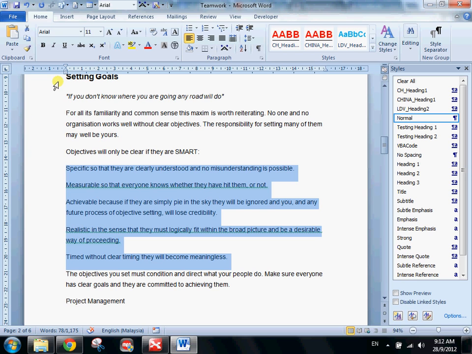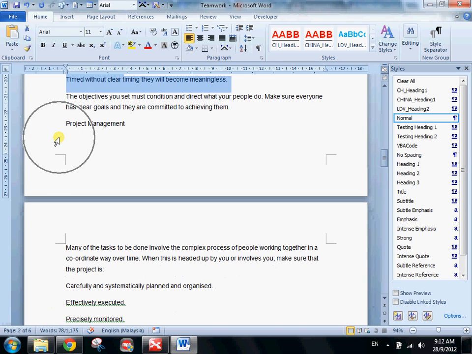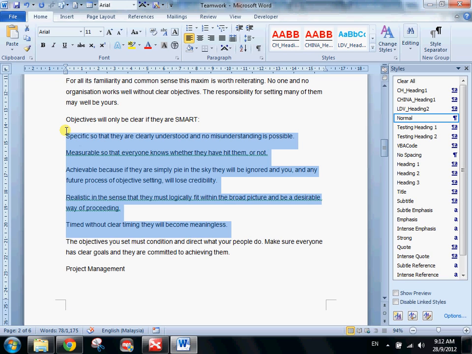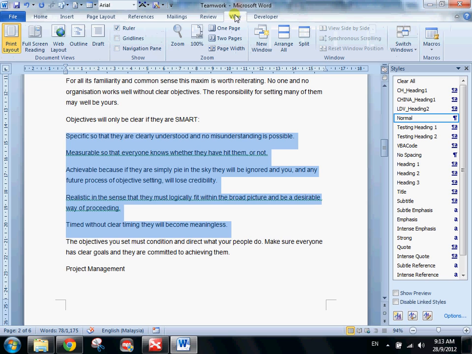If you want to move all this to about here, you can move this little button on the top right. This is a ruler. If you don't see a ruler, you can always click on the View tab, choose ruler. See, there's no ruler, and click on ruler. So once you have this, you can start adjusting it.